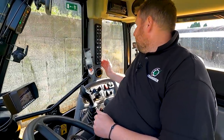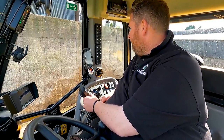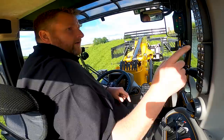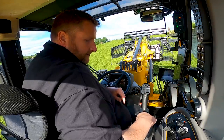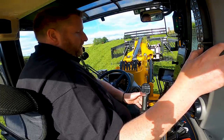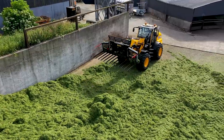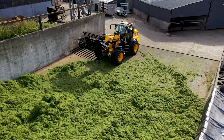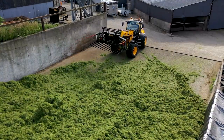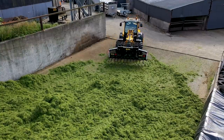We've got our switches here. One of the things I really like about this, you can put any function onto this button here. So at the minute I have the torque lock. So I hit this button here, on comes the torque lock. If I isolate my joystick and I hold a button and hold this sticky key together, beeps off. Now automatic gears is on this here. And you can have whatever function you want that's on that pillar. So you can have your horn, you can answer your phone with this button here. So you can change wee things to suit the work that you are doing.